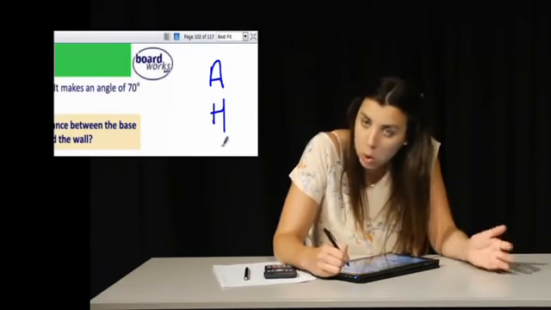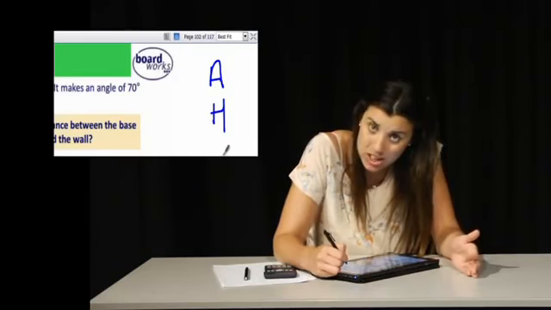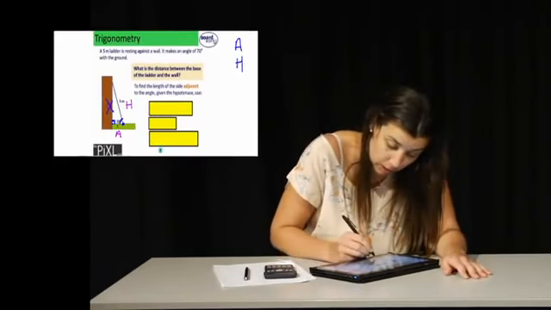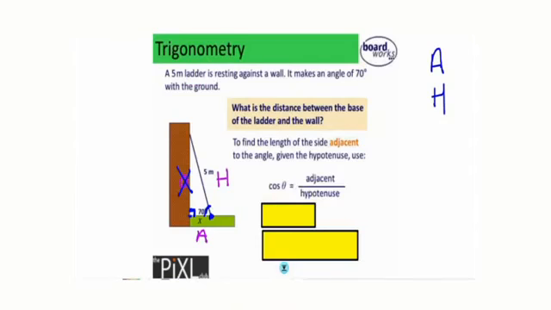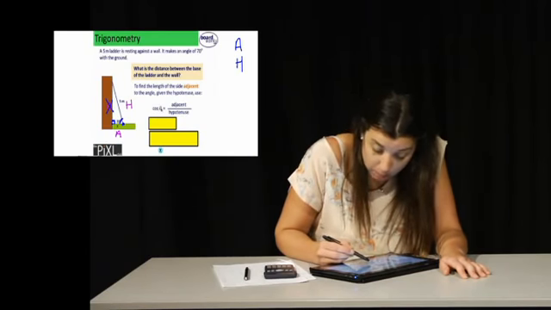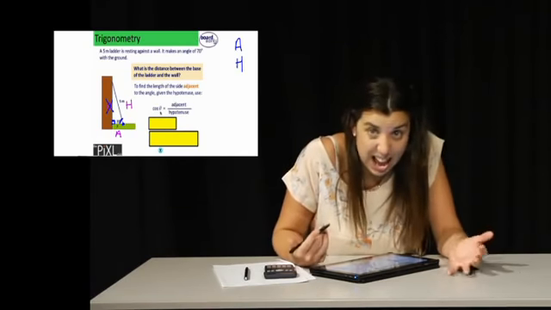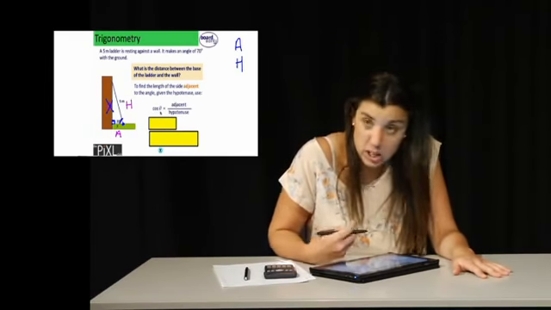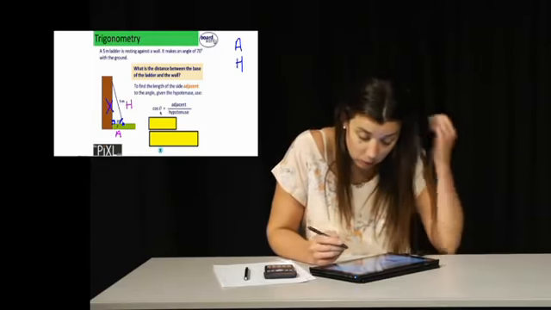So, soh, cah, toa. Which of the three has A and H in? It's the middle one, cos. So if I just reveal here, we're going to be using cos. This here is something you may have seen. It's called theta. It's a Greek sign. But it's the same thing as saying the x. It's the angle, okay? So as we've done, it's going to become cos 70 for the angle.